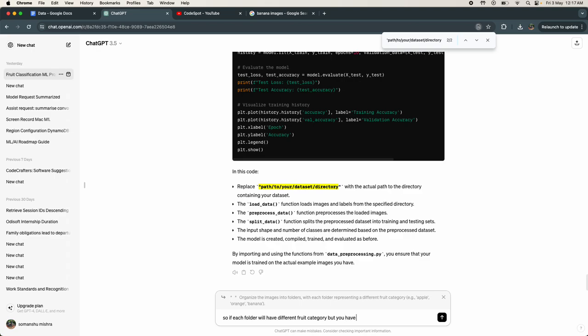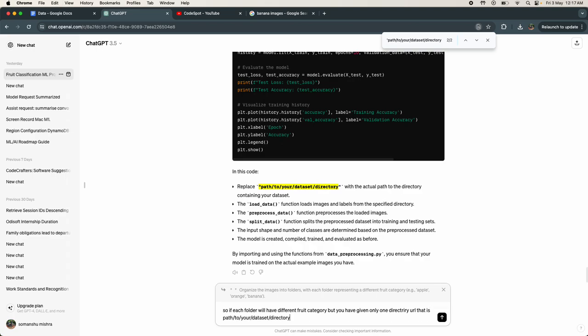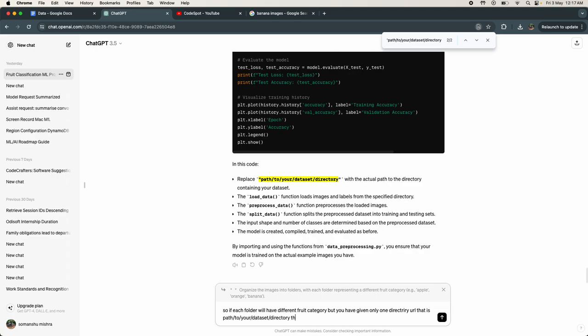then you have given only one directory URL, so how will the model categorize different fruits?